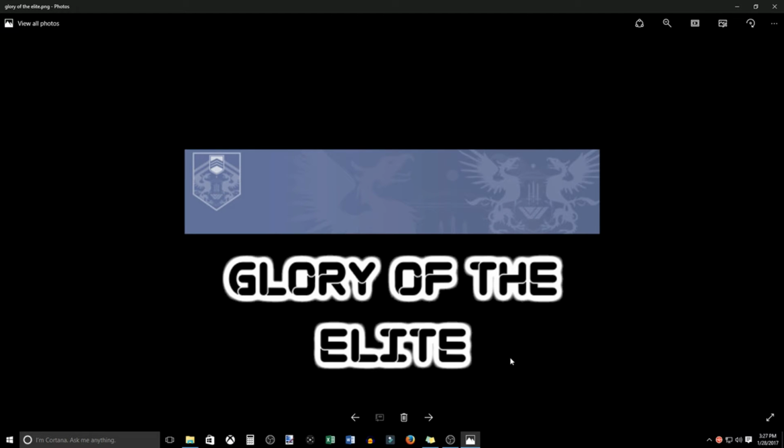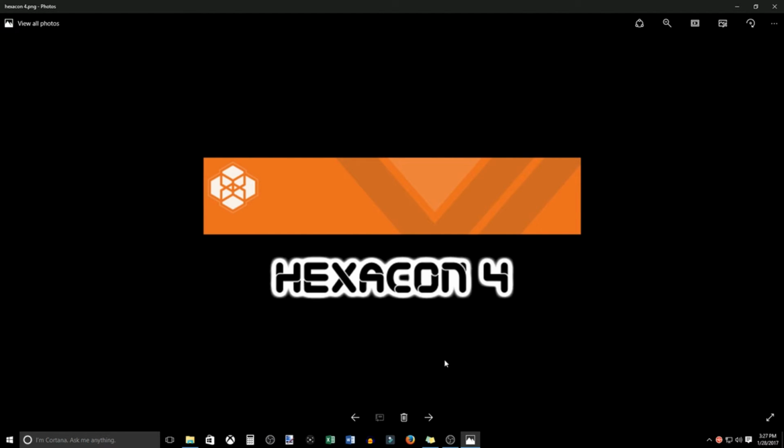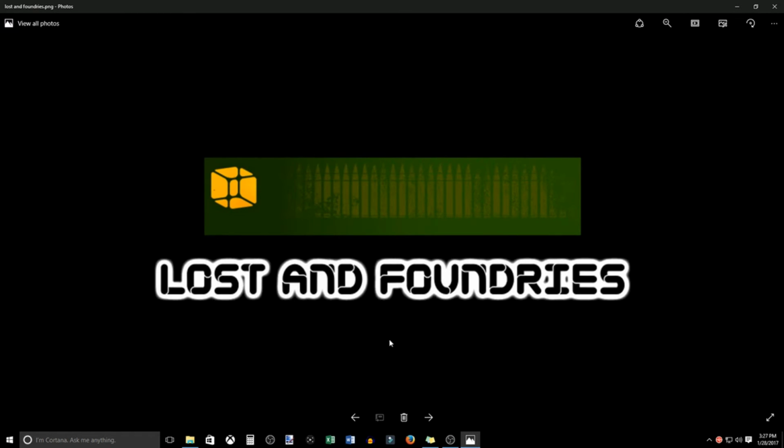Very similar to that. I wonder why they took it out, but yeah, that's pretty much that one. Then we have Hexagon 4, another plain one that I understand why it didn't make it into the game. Plain orange background with the Vanguard logo and some hexagons over there, nothing special. And then another one that's not too special, just a cube with a bunch of bullets.